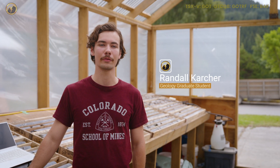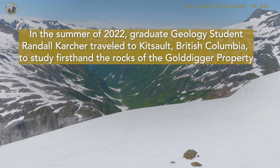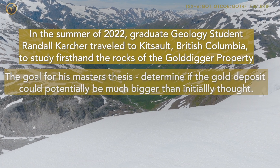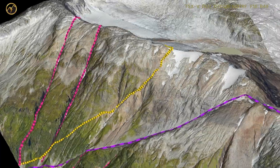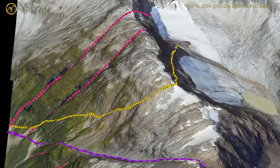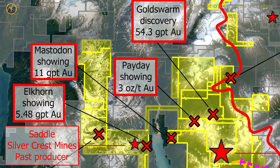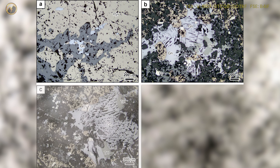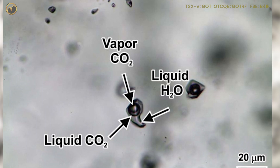One bit of evidence is far from conclusive, but many bits of evidence are a lot more convincing. There is a system that has emplaced all of the gold here, so there's the Sherbet zone, but there are also these peripheral systems which are primarily hosted in volcanic rocks. I'm going to be taking samples of those volcanic rocks, the ores, and the alteration, and I can do work with chemistry, scanning electron microscopy, polarized light microscopy, and chemical isotopes to determine the relationship to the Sherbet system. Any one of these could point to the direction, but all of them combined is a pretty strong thesis.